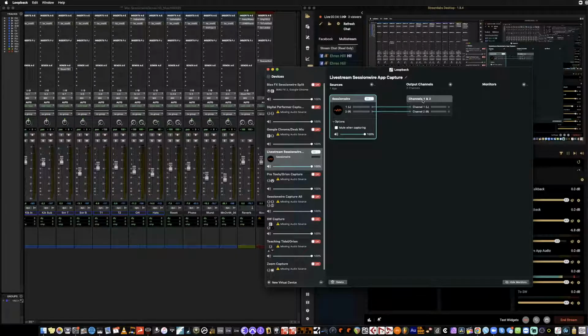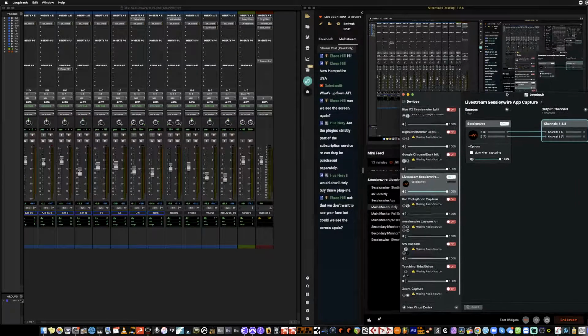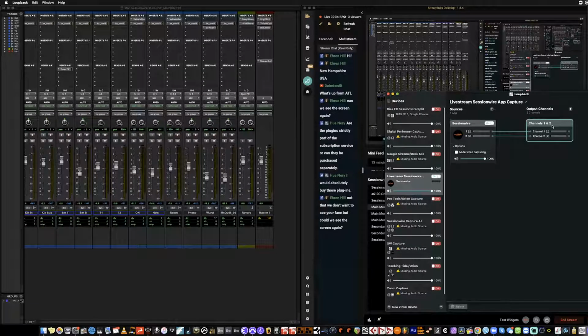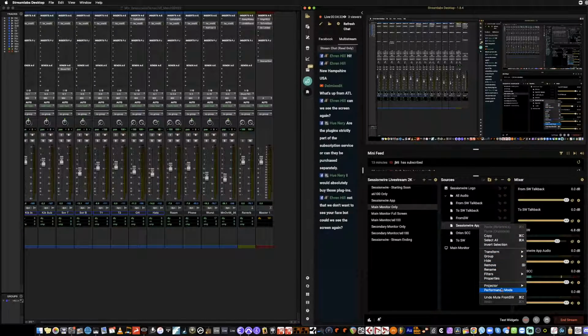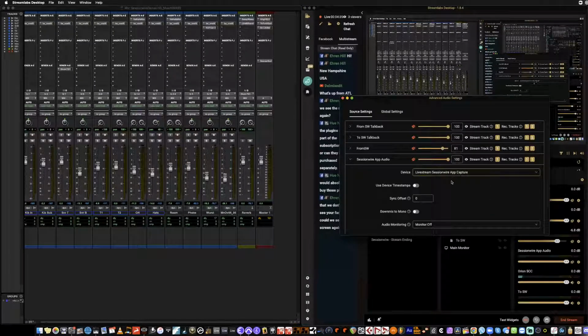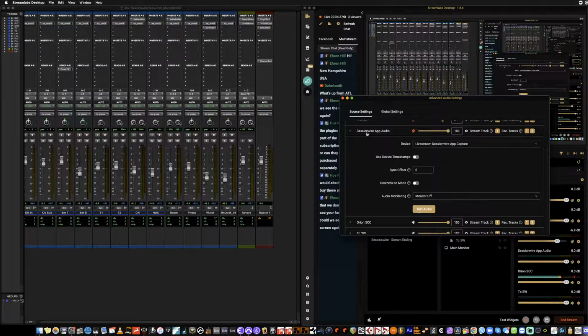That audio is just being routed out 2 channels. So this device has an input that is the Sessionwire application, and it has an output, and that's it. So I can select this live stream Sessionwire app capture device that I've created right here. If I go to properties in here and we look at this device, Sessionwire app audio is the live stream Sessionwire app capture device I've created in Loopback.